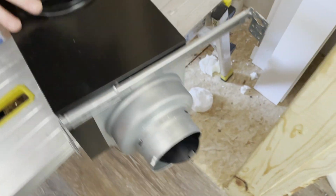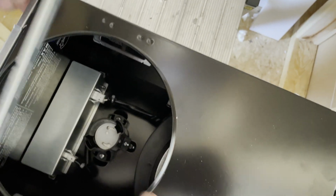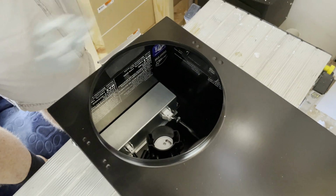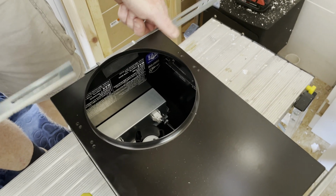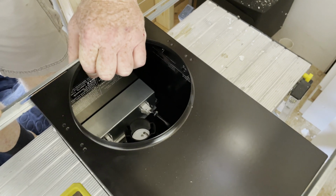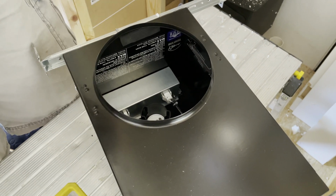If you guys are curious as to what this looks like, it is upside down, but the light goes inside of there, and this is the exhaust part right here. You actually use a trim, just like you would look up in the ceiling and see a 6-inch trim around a recessed light. This looks no different from the bottom side. That's what's so nice about it, and it's very efficient. You have 2 in 1, and it is rated to go inside of a shower.